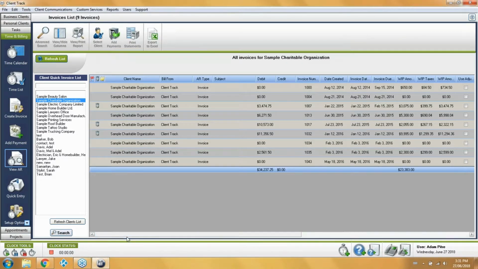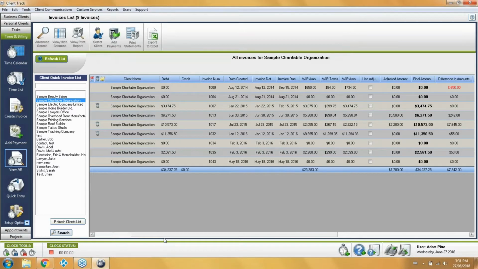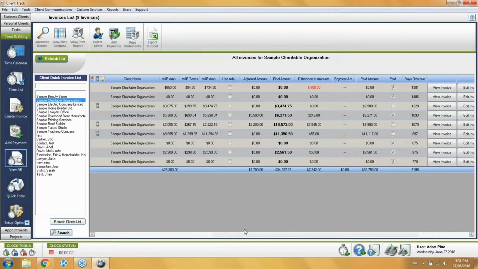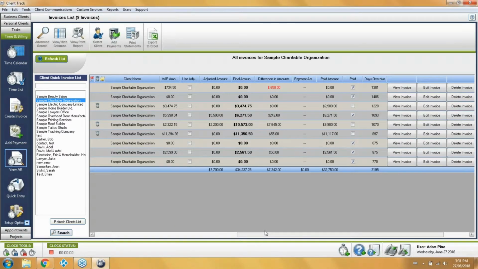So we can see the different days of creation, the different invoice numbers, the different due dates, also any sort of adjustments and things that we've done and payments that have been made. Now, just to describe here, the adjusted amount and the difference column amounts, there's a bit of an understanding about these. So the adjusted amount column shows whether or not you've actually made an adjustment to the subtotal. The difference amount describes whether or not there was actually a difference from the final total amount from the original amount versus what was actually charged.